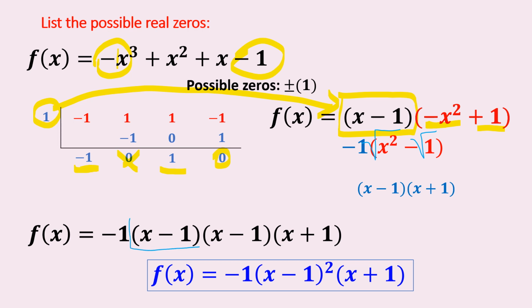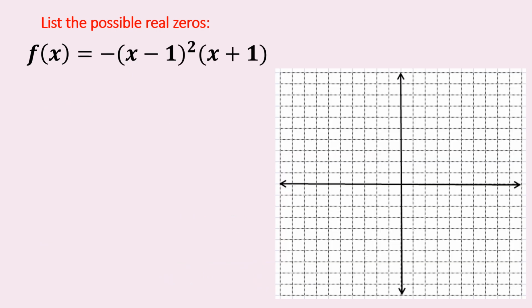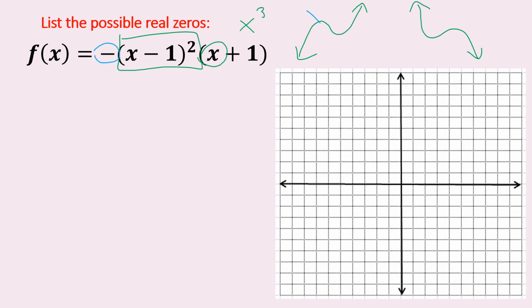Okay, we could either write it as x minus 1 twice, or we could write it as x minus 1 squared. So let's graph out this factored equation. First step, we want to figure out what the degree is. Well, there's 2 x's here because it's being squared, and then a third x there, which means it's x cubed. That's an odd degree, which means end behavior is going to go in opposite directions, either uphill or downhill. This one is going to be downhill because of this negative sign.